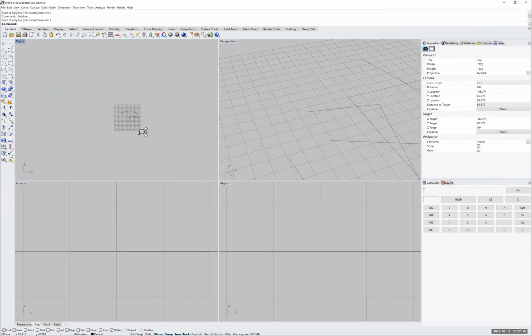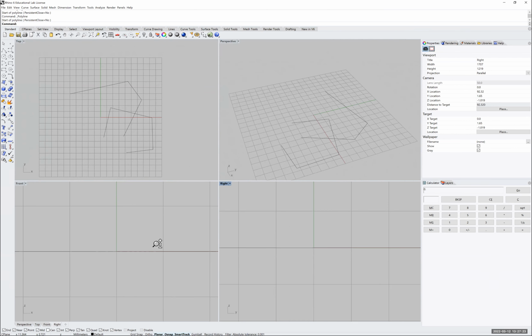Mind you, I'm still pressing on the control button and on the right click button. So I'm dragging my mouse up and down to zoom in and out. And this works with any of the views that I have. Now, this is for zooming in and out. Panning is a little bit more complex. Now, panning depends on what view I am at.